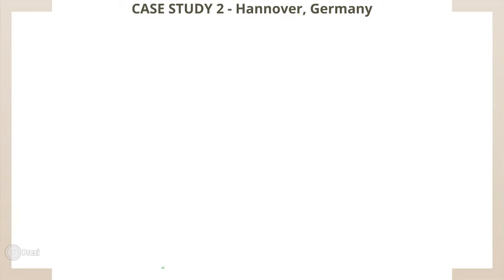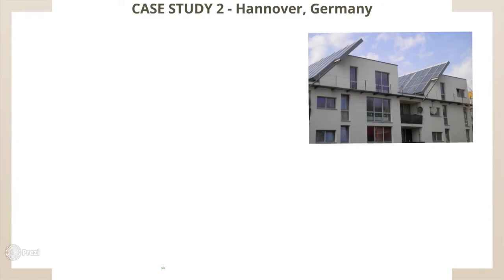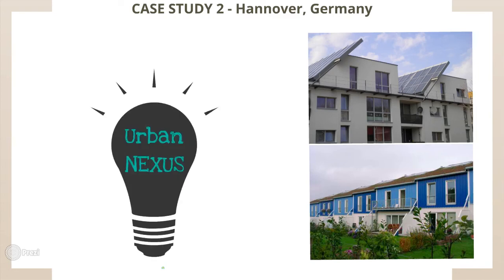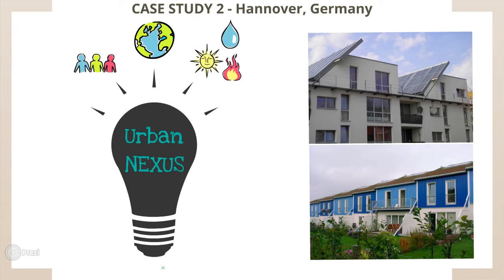Hanover, Germany. The city of Hanover's population grew in the 1990s, leading to a development in the area of Kronsberg Hill. The urban nexus planning approach was adopted to develop this area, which included innovative concepts towards eco-sustainable design, optimizing resources, mobility for mixed use, socially inclusive communities, and commercial developments. It was a multi-stakeholder integrated plan. For example, designing low-energy houses will be pointless if the builder is unaware of how to construct it.